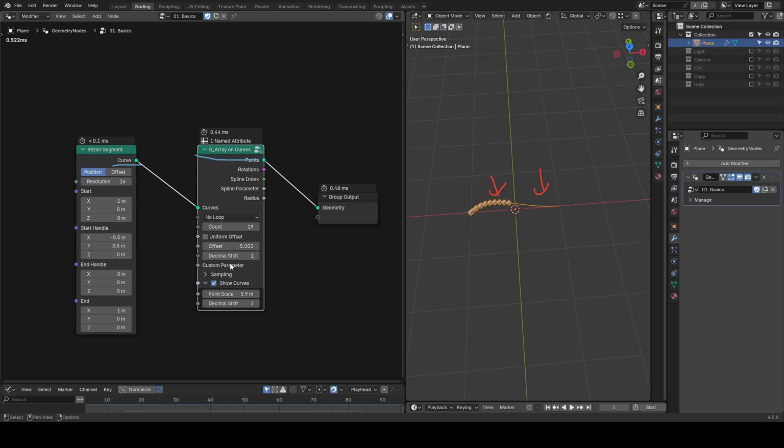By adjusting the offsets, you can make the points flow along the curve. Note that I've added a decimal shift control to scale these offsets, specifically to slow it down. By default, an offset value around 0 to 10 will complete one full cycle along the curve. You can also use the drop-down to select a loop mode, either loop at the start and the end, or loop just one side.